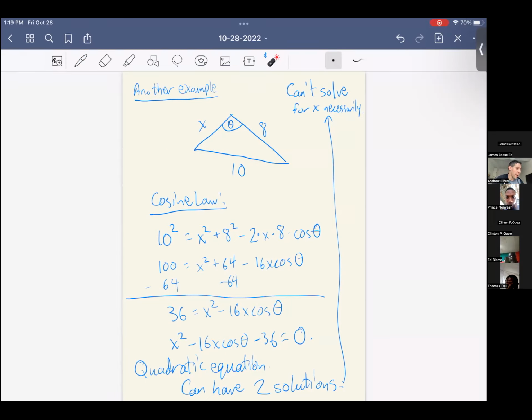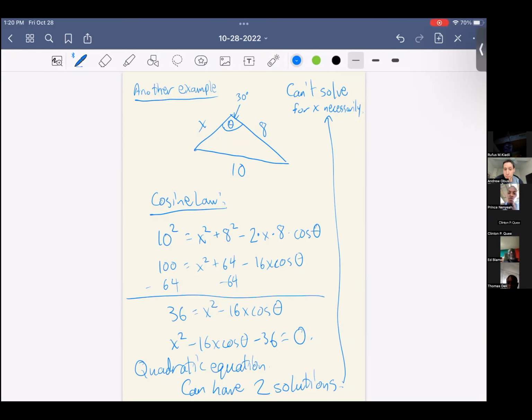So if I just give you a triangle and I say it has sides 8, 10, and theta, what's x? Then you can't solve for x because you need to know theta in order to find x. But usually, if this is a bearing problem, then maybe we would know that theta equals like 30 degrees or something like that. And if I know it's 30 degrees, then maybe I can't solve for x, but at the very least, I can narrow x down to at most 2 possible values. If they're both positive, then I don't know which one is which. But if one is positive and one is negative, then maybe I can solve for x.